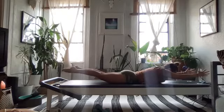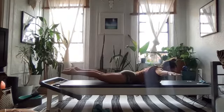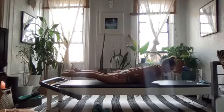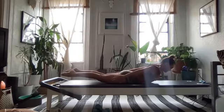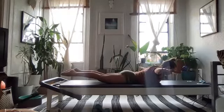Get longer. Pull the belly up and in, lift the pelvic floor. And then open the arms out to the sides like you're flying across the floor. Reach the fingertips to the sides of the room. And then touch the hands back to the hips, long. Arms, fingertips go to the toes, and then out to the side again, you're flying across the floor.